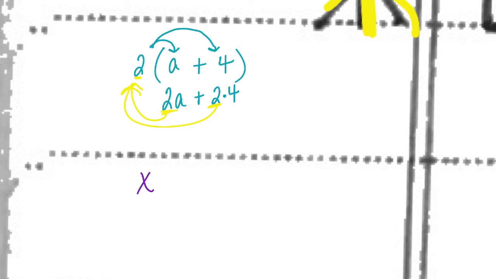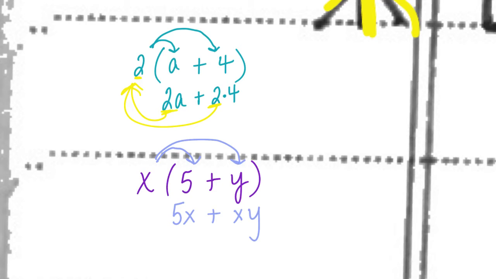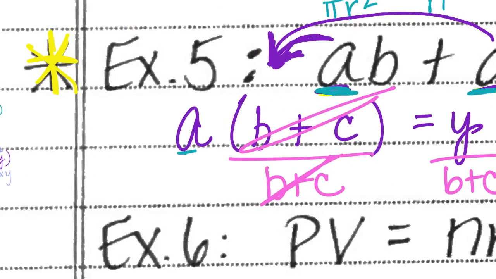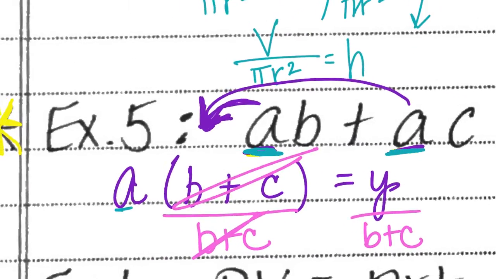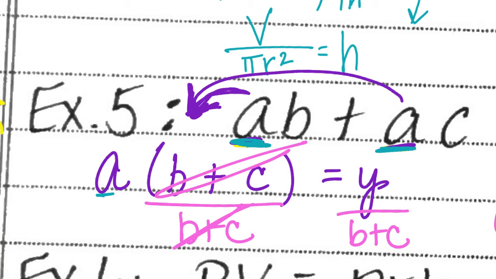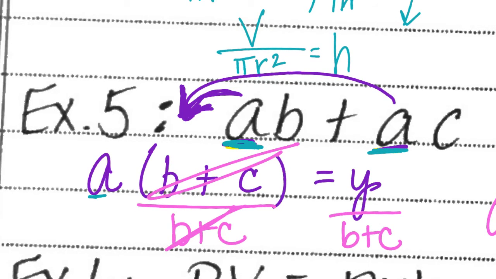Let's look at that with variables. What if I have an x and I have a 5 plus y? If I have to distribute this x through, notice my 1 x becomes 2 x's, and you have no problem with it. But when it comes to factoring, you guys don't like to see it as much because, for some reason, you get really uptight about these 2 A's that become 1. So remember, because of factoring, because of the opposite of the distributive property, we can go ahead and factor out this A and have the B plus C together.